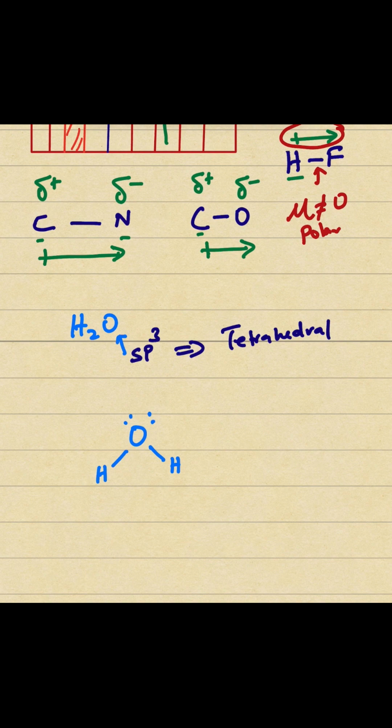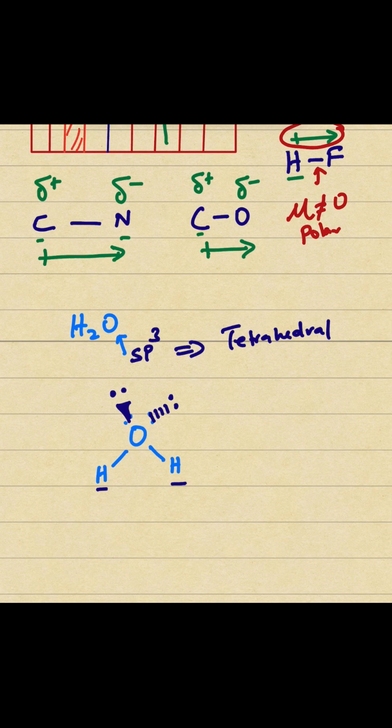And you know that tetrahedral geometry means that you have 2 atoms, like in this case the 2 hydrogens plus the oxygen on the same plane, and then you have the other 2, one going in and the other going out. So we're going to put one of the electron pairs going in and the other electron pair coming out. So that's a tetrahedral geometry.